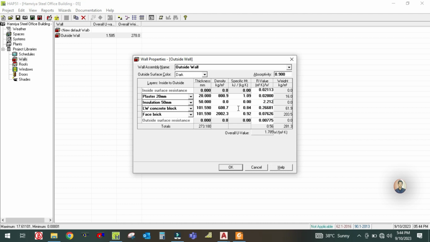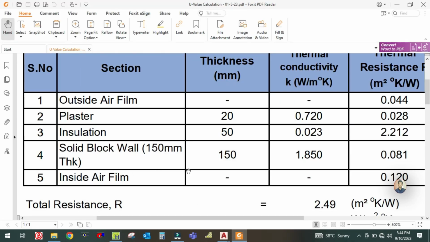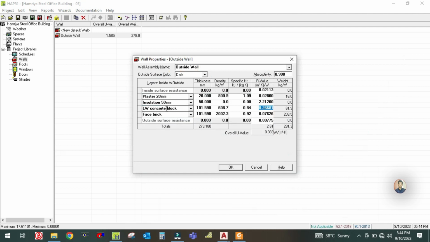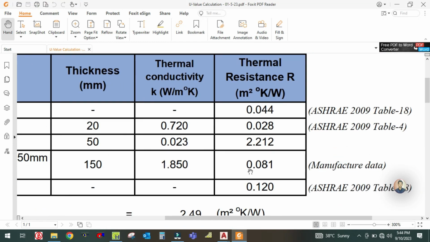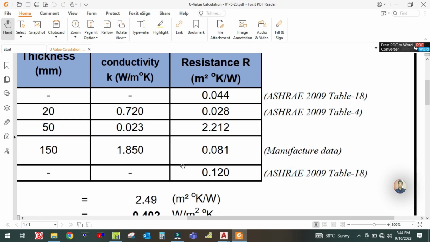2.212. Your next layer is solid block, 150 thickness. Update the thickness here also, 150, and the R value for solid block is 0.081.